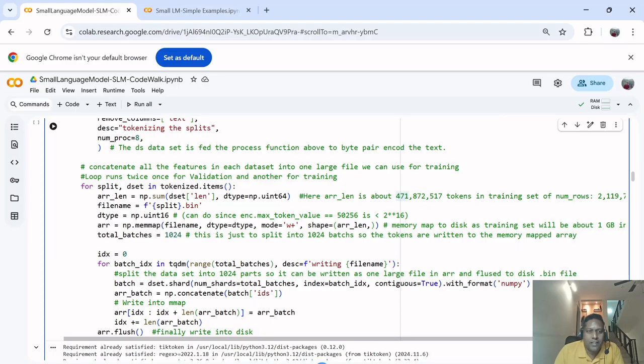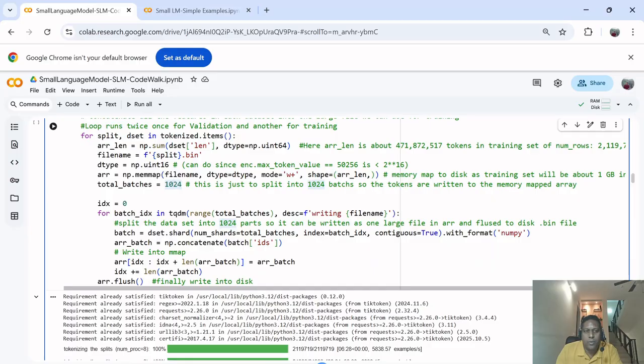And the way we write this, we are using NumPy to do a memory map, and we are splitting this into about 1024 batches. If you see this part of the code, we are going to iterate through those 1024 batches. So the data set is split into 1024 batches, and then we retrieve each batch and add that into this array.